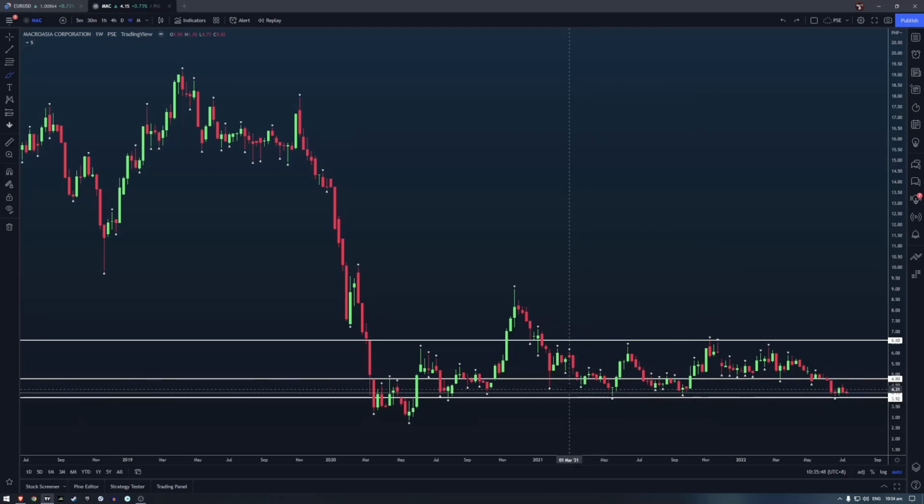Kasi mas nakita natin kung paano nag-react yung price around that level eh. Untog dito, untog dito, 'di ba? Untog diyan and so on, no? Untog ulit dito. So, my expectation is as long as we're beneath 4.8, okay, as long as we're beneath it, hindi natin kailangang isipin tong higher end ng range natin.